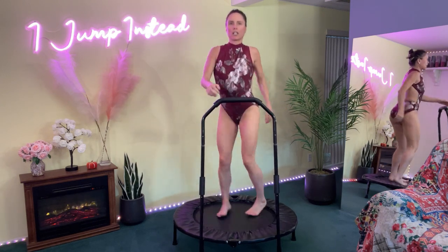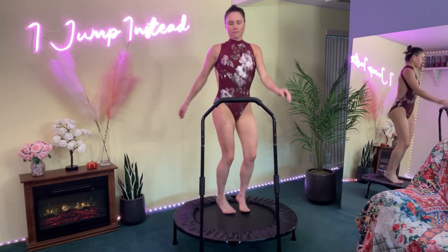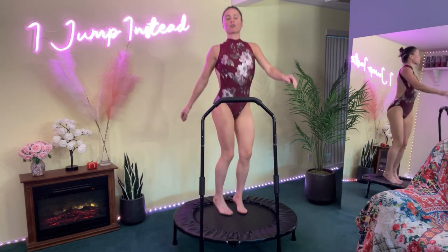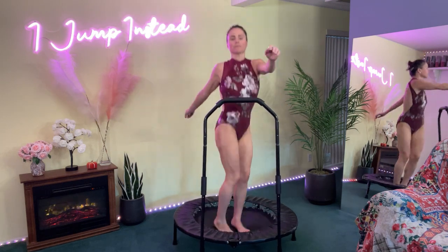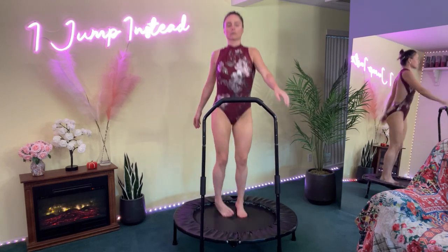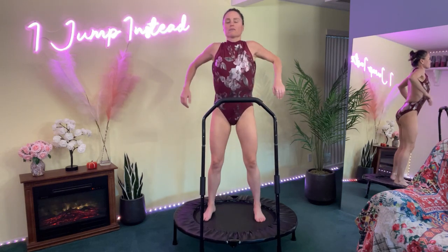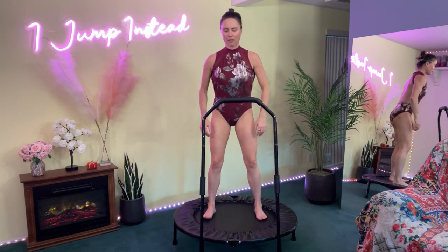Now let's go ahead and do some gentle twists. I want you to twist a little bit further. I want you to keep your chest up, lengthening your spine, lengthening your core as we twist. Great job. Let's go ahead and rotate our shoulders back. Big rotations here. Keep moving the breath. We're still breathing out the fat.